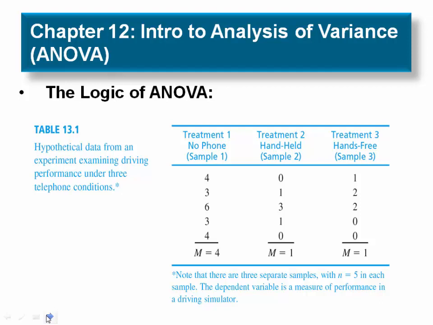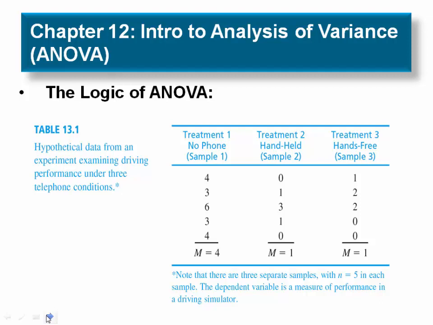One might think that you could simply calculate a series of t-tests, comparing treatment 1 with treatment 2, treatment 2 with treatment 3, and treatment 1 with treatment 3. However, each of the t-tests would be done using an alpha of 0.05. Over the course of calculating several t-tests from the same data set, you would run the risk of making a type 1 error. ANOVA allows you, in one overall test, to compare the variance difference across all the groups.